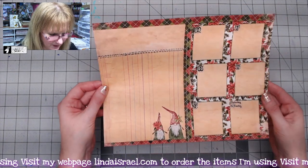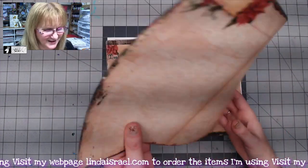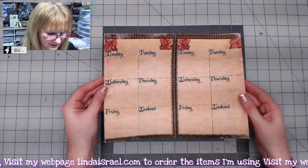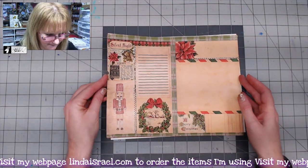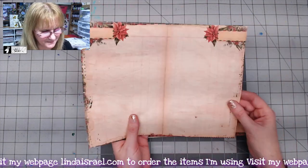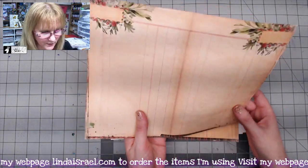And here's another one. I love how she put the little embellishments on the gnomes. And then here's the back side. So it's different. There are 2 different journaling pages that come in this kit. So you can see the difference there. I love this page again. You could cut this up, you can use it as it is. You could get this as a printed kit or the digital.